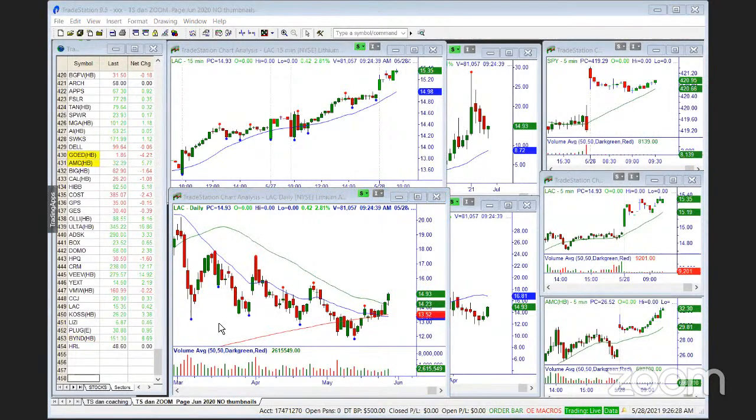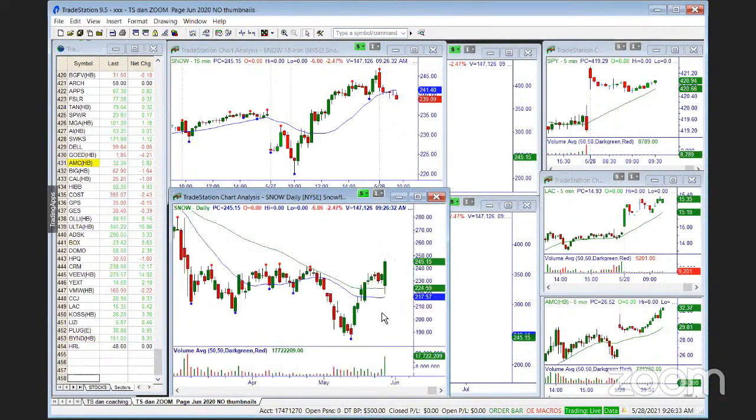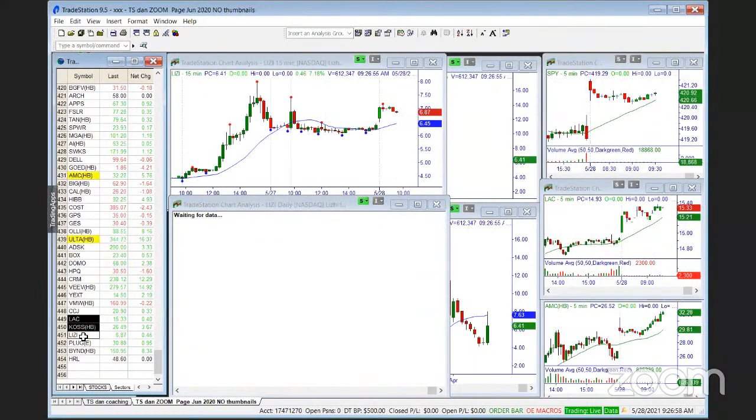Oliver Snow. We actually sold an out of the money put spread on Snow. This is a very bullish reversal bar. We sold the 210s. I see it down a little bit here pre-market, so I would just stay away for now, and let's see how deep it goes into that bar. But the retracement rules, it needs to stay 40% in the upper part of the real body to stay bullish.